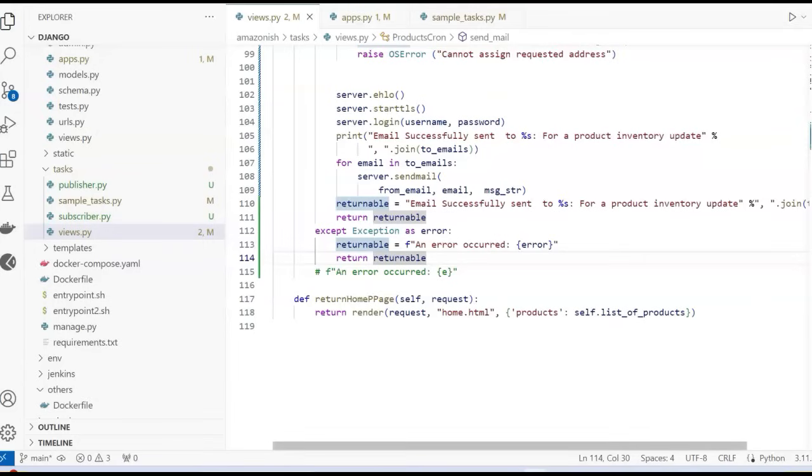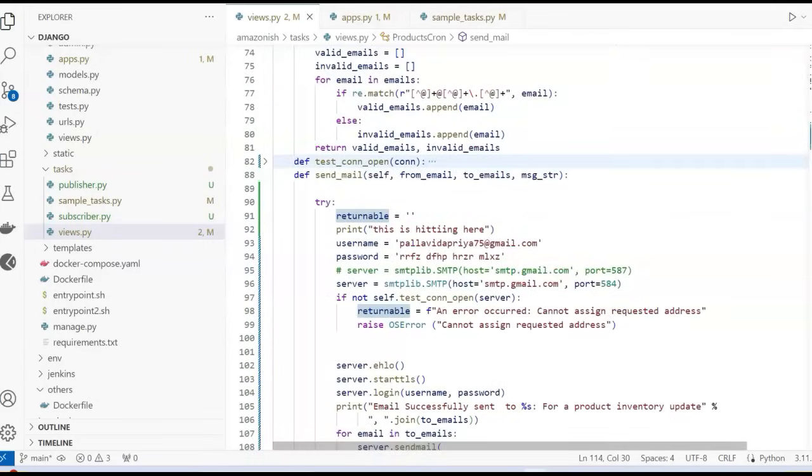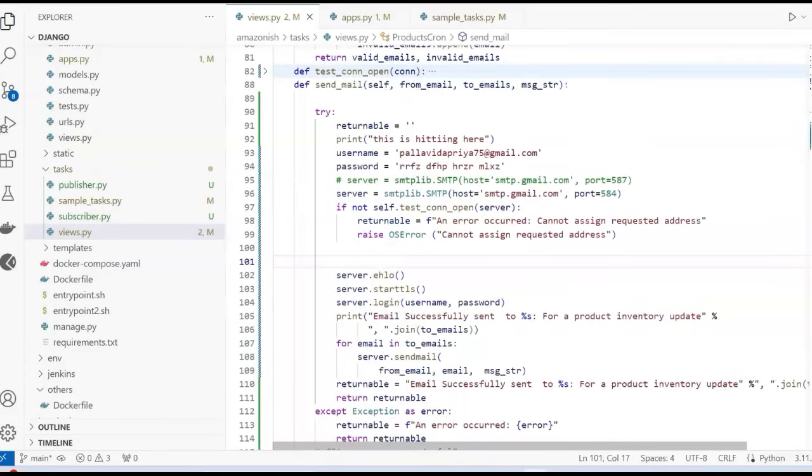So this is the first thing. I'm going to the negative scenario first. I'm changing the port, and then this is the error that I'm getting, and I am storing that in the returnable variable, and then returning this particular error to the calling function. So if there is an error, then it will stop here.